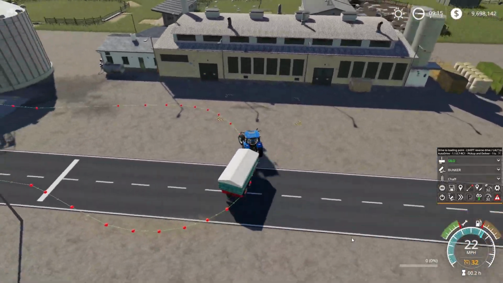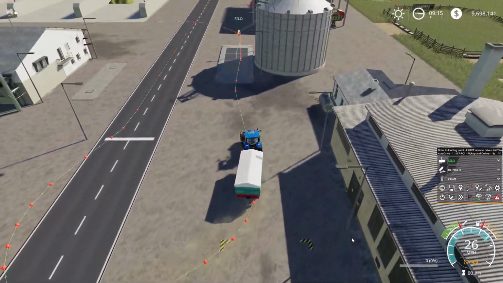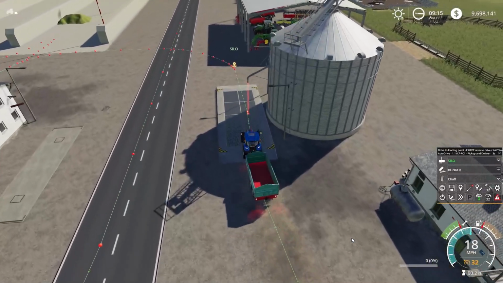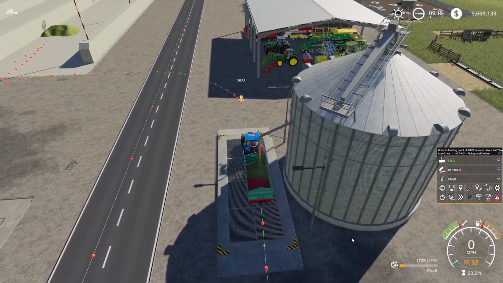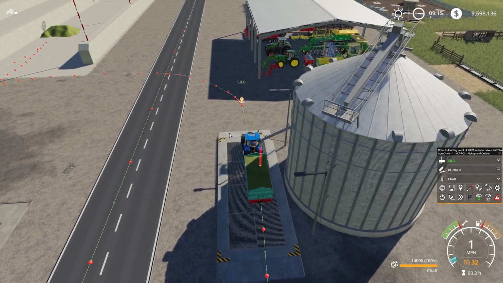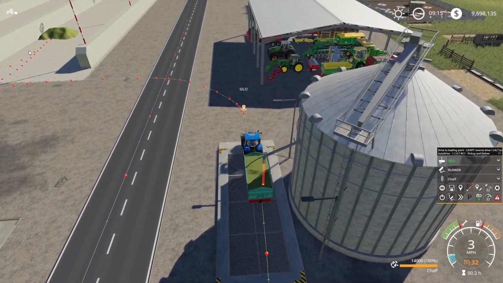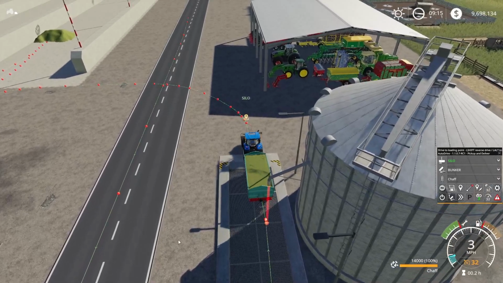But he's going to drive around. He's coming up on the silo point here. As soon as he gets there, he's loading it up. These actual destinations don't have to be as accurate as they did in the previous version, which I went over in my last video. And now he's going to drive across here, and he should be able to back in and then drive out around and come back and pick it up again.